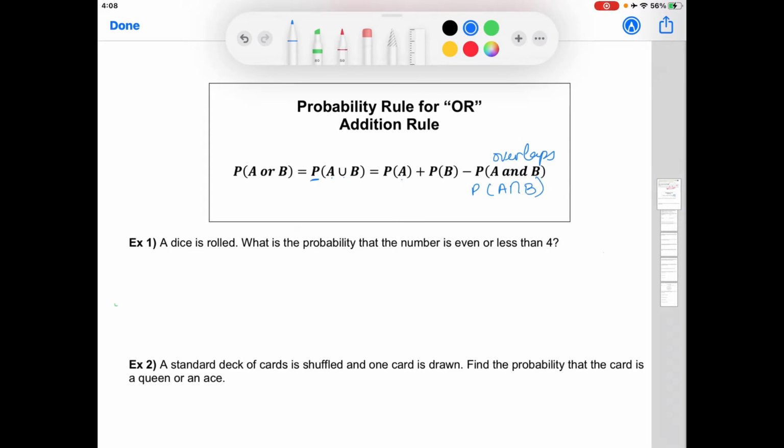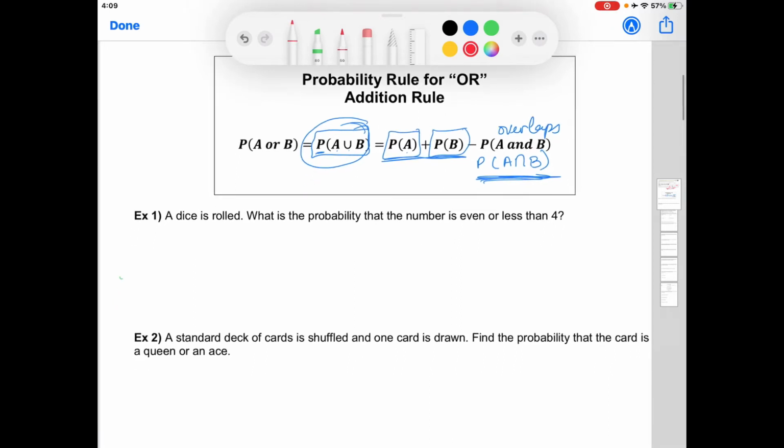And eventually you will see that sometimes probability of A or B is given to you. Probability of A is given and B is given, and you have to find this. Or there are 4 unknowns. 3 of them will be given to you and you'll have to find the 4th one. It could be either or, right? For the most part today we are going to be focusing on finding probability of A or B. So we will be given enough information to find probability of A, B, and probability of A and B. So let's get started with example 1.